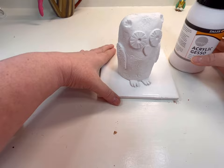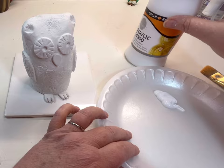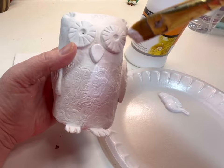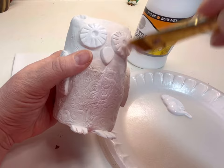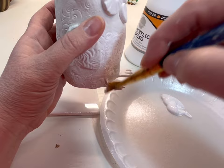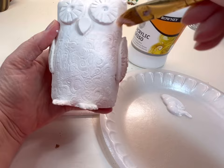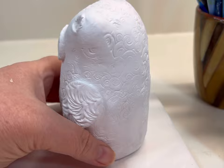Okay, so I'm going to now put a coat of gesso on this owl. Gesso is a type of primer that gives you a nice base for your paint. It also provides a little bit of tooth. And it's just probably a good practice before painting. I don't always prime or use gesso, but I'm trying to more and more. I think I'm a professional painter, so I kind of know all the shortcuts, but I think it's a good practice to do this step. It's the same as priming something. Basically, it's a primer, so you have a really even consistency before you start painting.